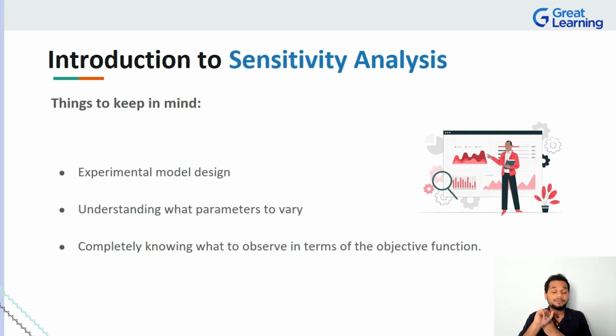So knowing that it helps really well in experimental design is critical. Understanding that it will tell you which parameter you might have to vary to have an effect on the solution, and you will know how to work with your variables better. So your perception of your data can be better as well. That's an advantage. And understanding what changes will get you to observe those changes on the objective function is also very, very important, right? So these are the really important things you guys should know.